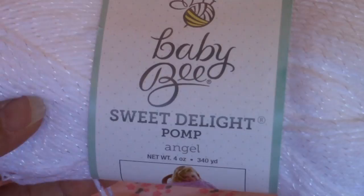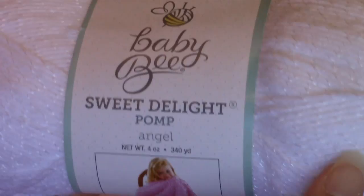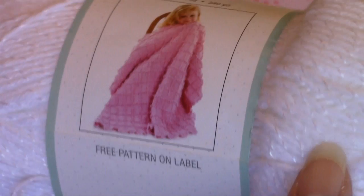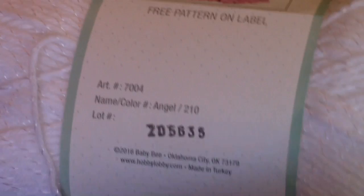I'm going to use the same color that I'm going to be using for the border, and I'm using Baby Bee Sweet Delight Pomp Angel. It has 340 yards of yarn, free pattern on the label. Here's some more information about this yarn. And the color is Angel 210.